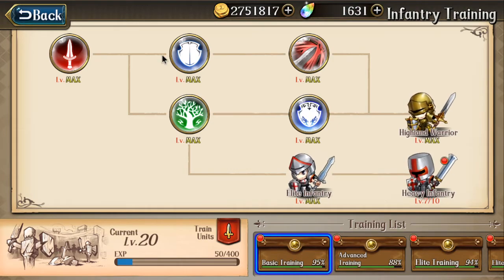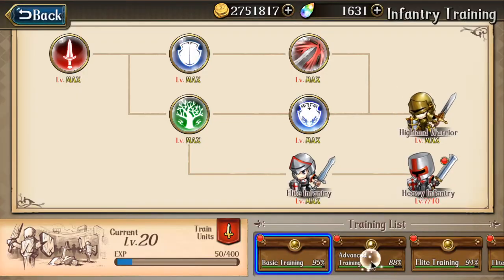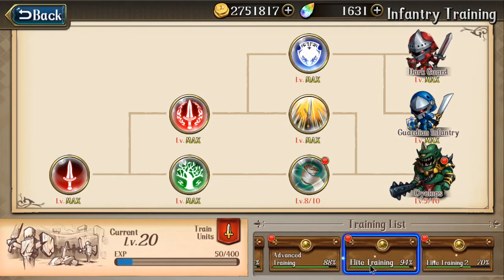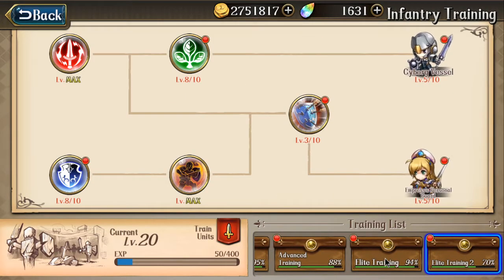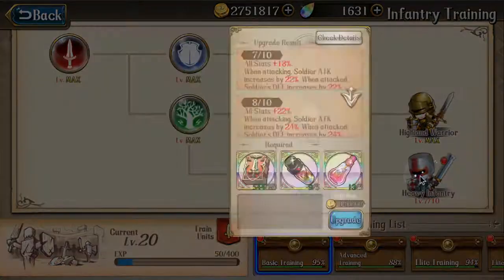But more important than the stats will be the actual troops themselves. So there are a lot of different potential troops that are available for every single field. This is just the infantry field that we're looking at. And depending on what hero you get, different heroes will be more important.